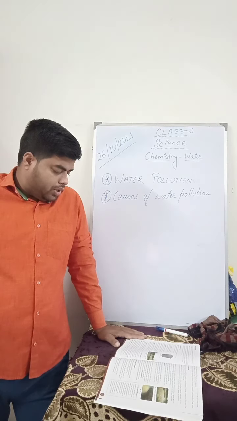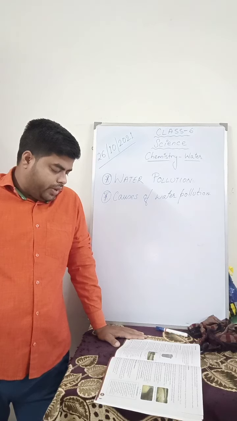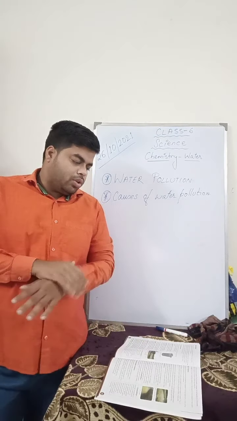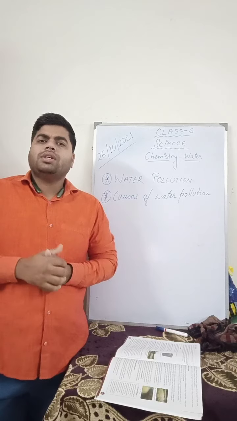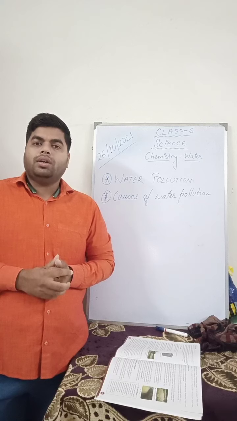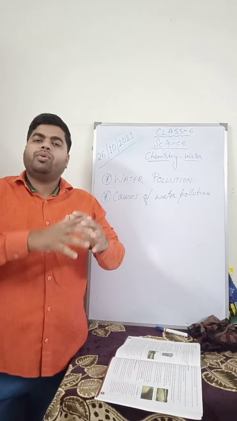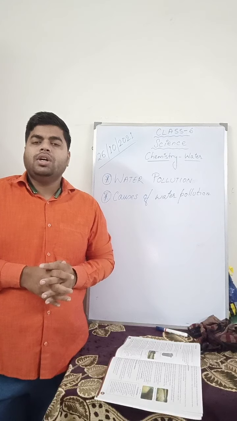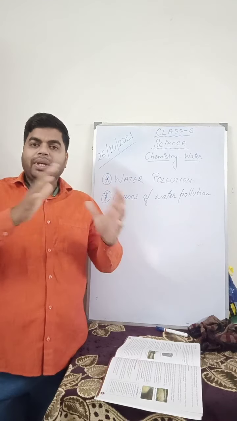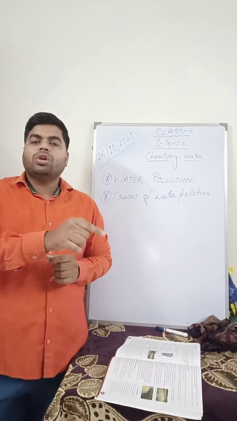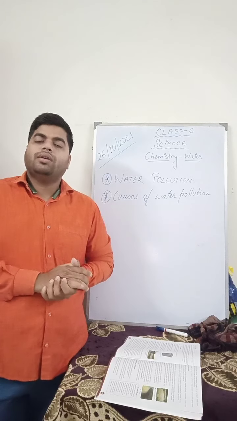Next, thermal pollution. Nuclear and thermal power plants use water as a coolant for various purposes. This produces hot water that is left out into water bodies. So nowadays, nuclear plants or thermal plants use water because they produce electricity. When they produce electricity, the machines they use get heated up, and water is used as a coolant to cool down the machines.